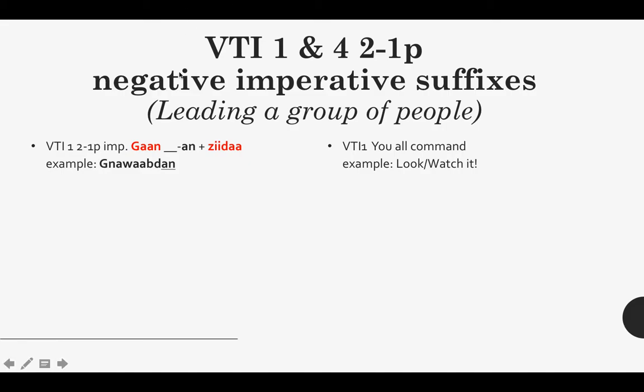So for our VTI 1 and 4s, we're not going to get rid of our N sound, but we're going to use our suffix zda. And our verb today is gnawab done, meaning look or watch it. So let's try, and I'll give you a second to formulate your translation for let's not watch TV. You need to put your verb into this formula, then your pronoun for inanimate, and then the word for TV.